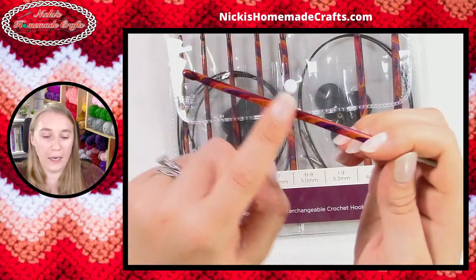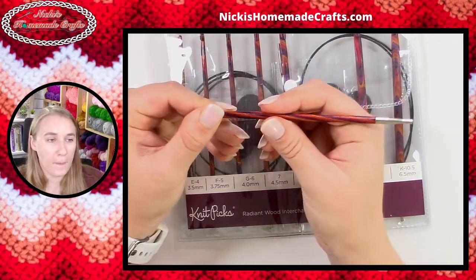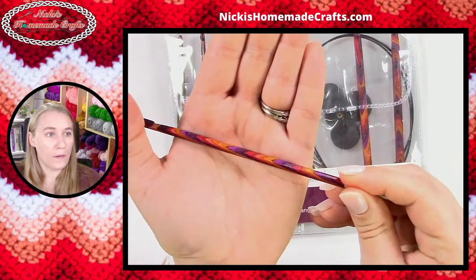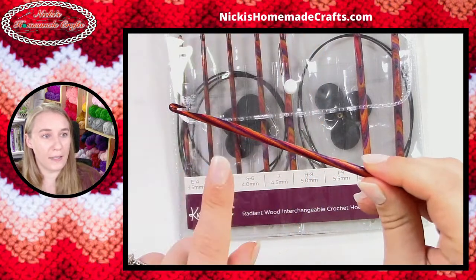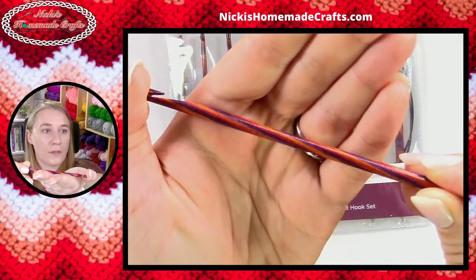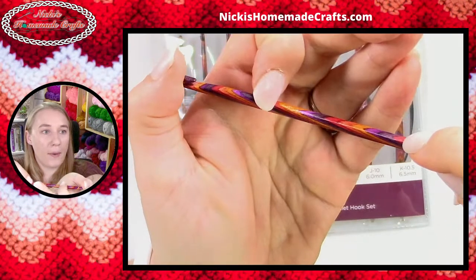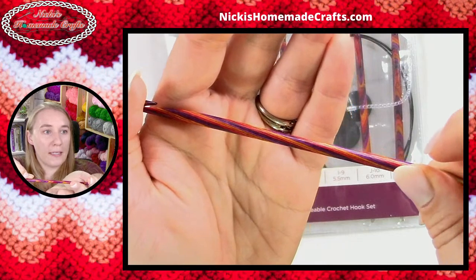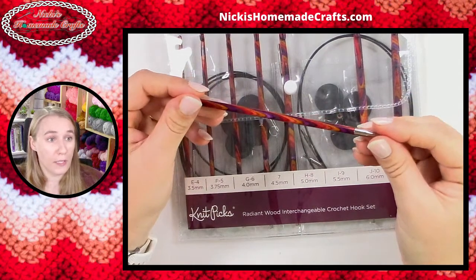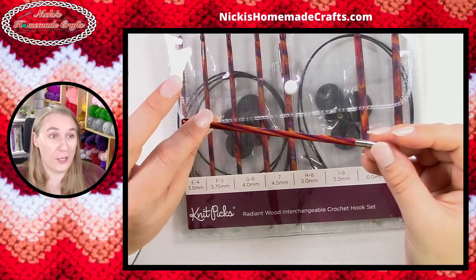The size marking is not over here where you're usually crocheting, so you don't have to worry too much. I do see a difference from what I've seen before with the bamboo. There is a little indent right here where you can put your finger — you can see it going right down and coming back up. That little indent allows me to put my finger there when I crochet, which I don't have on the bamboo one. And of course for Tunisian crochet you want it very straight, which this is.